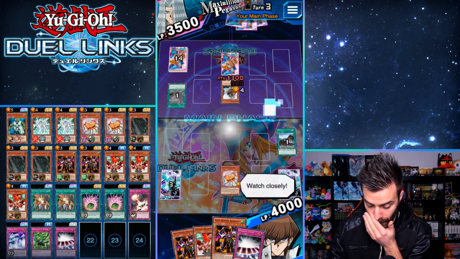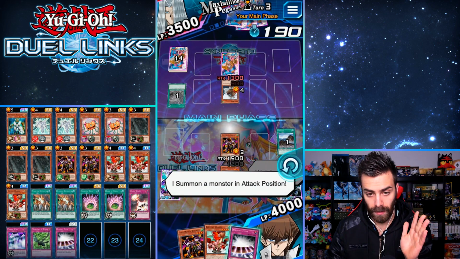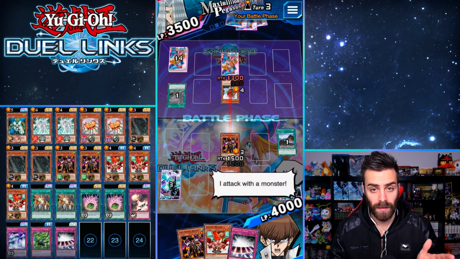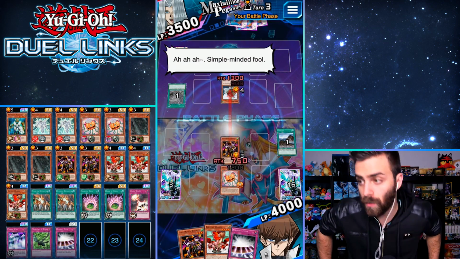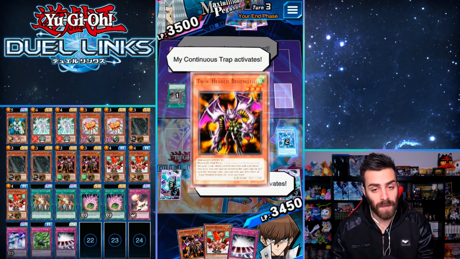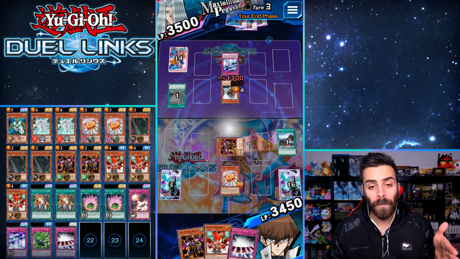So we're going to summon our Twin-Headed Behemoth. And this is fine, because what we can do is attack. Even if he has Mirror Wall, Twin-Headed Behemoth will come back. But what are the chances of actually having Mirror Wall? Oh, I guess they're really high, of course. Everyone has Mirror Wall turn 1. So our Twin-Headed Behemoth is going to come back in defense position now, because hopefully he can't get over.